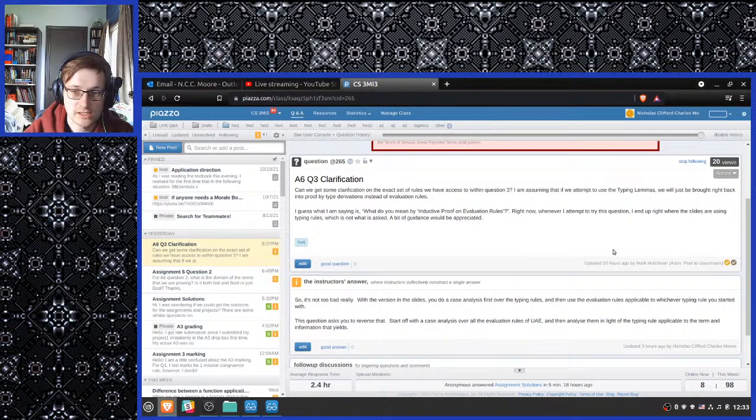Start off with a case analysis over all the evaluation rules of UAE, or TAE as it is, and then analyze them in light of the typing rule applicable to the term and the information that this yields.